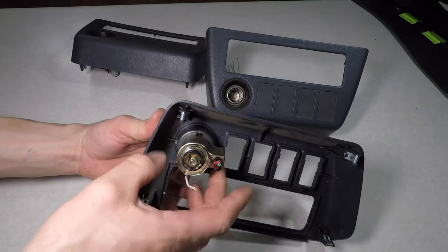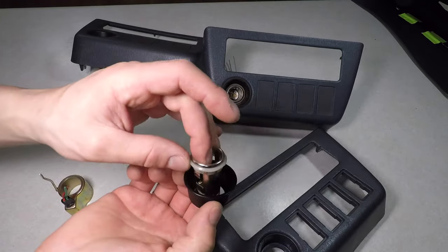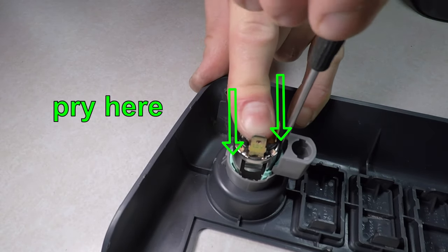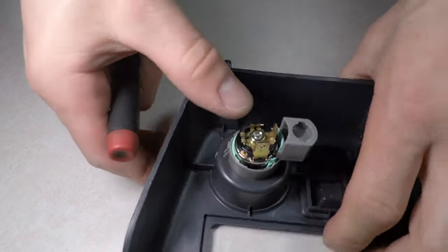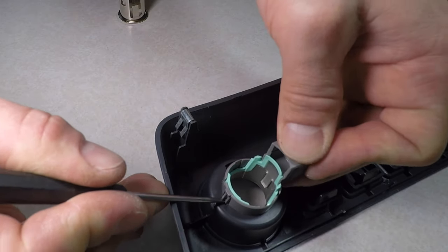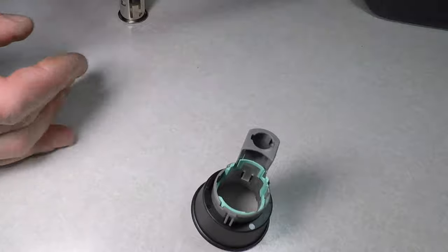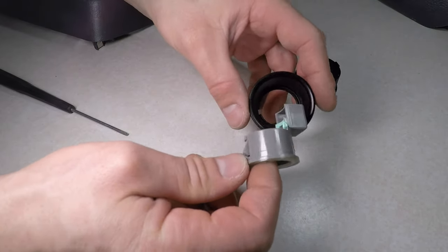Let's start by taking this weird cigarette lighter apart. I have the right trim ring, but everything else is wrong. To take the lighter outlet apart, pry in these two places as you push the metal part down. Now I can take the gray piece out. My trim ring looks better than the junkyard trim ring, so I'm moving this piece over.